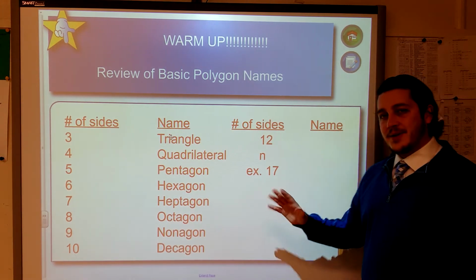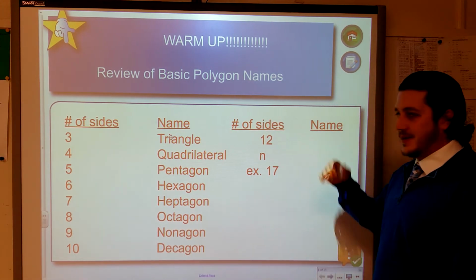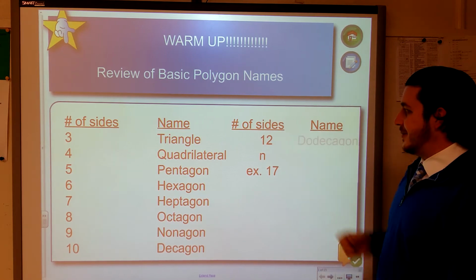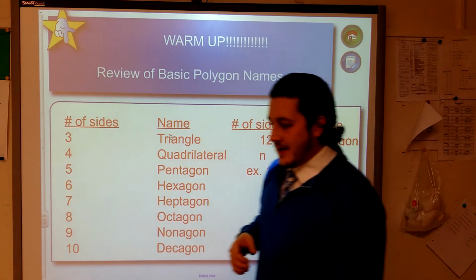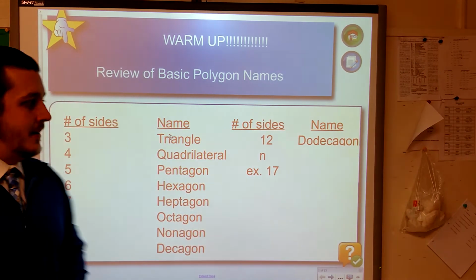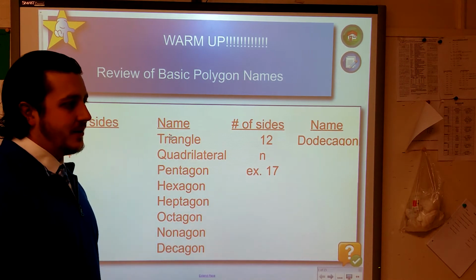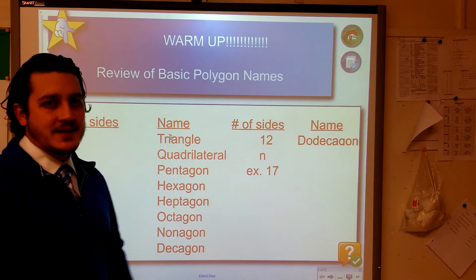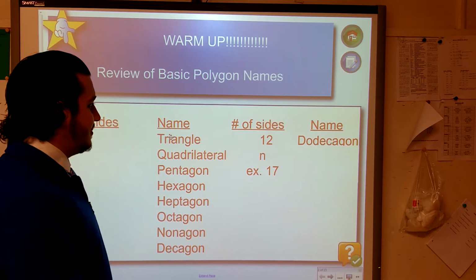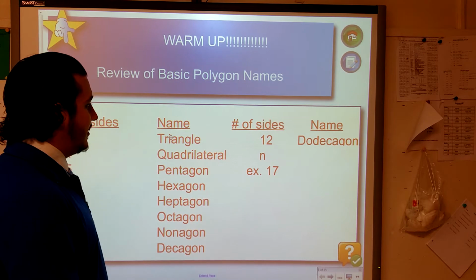There's a couple different names that are also thrown out there with some of these higher ones, like a 12-sided. I forget what the other name is, but we're always going to call it the dodecagon. Now here's the crazy thing. These are your basic names. There are some other names for some of the other ones, but these are the ones we're at least going to be talking about in this class. So up to dodecagon is your big one.